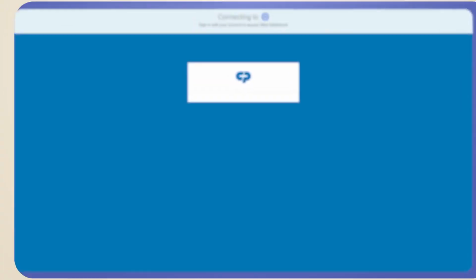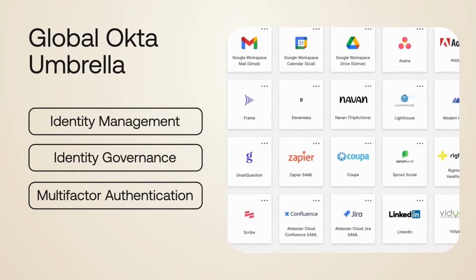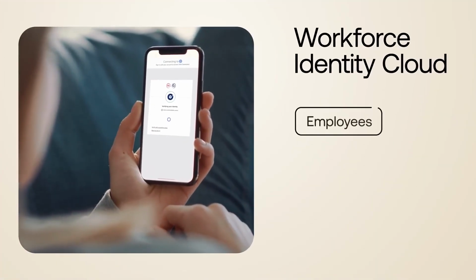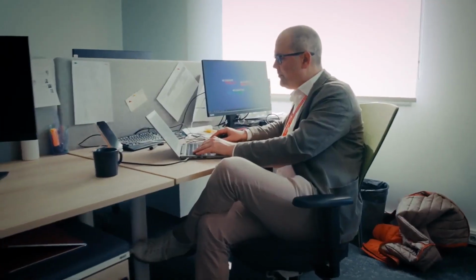One of the key differentiators when we evaluated Okta was the scalability of the solution. Having many different solutions in place and having them all have to interact with each other is always a nightmare. Being able to say, I have one source of truth, everything goes through Okta, all IDs are in Okta, all applications are managed by Okta, makes the employee's life a lot easier, but also on the cybersecurity side, it makes it much easier for us to defend.